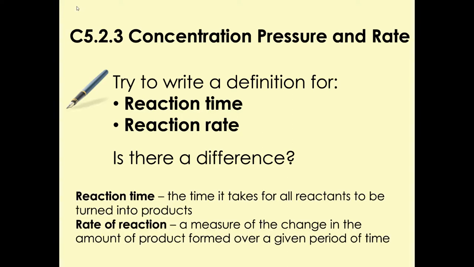So the reaction time is the time that it takes for all the reactants or the starting materials to be turned into the products. So it's the time it takes for the reaction to finish. The rate of reaction is when we're measuring the change in the amount of product formed over a given period of time.